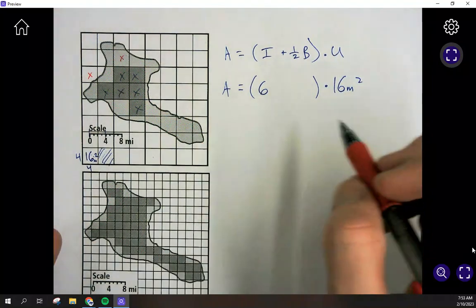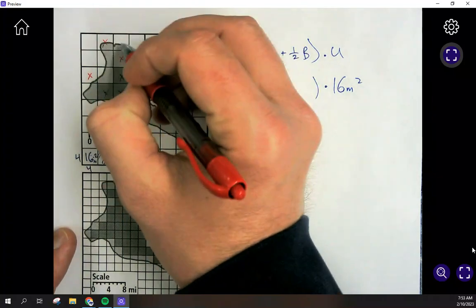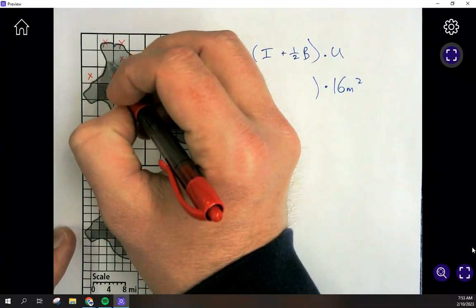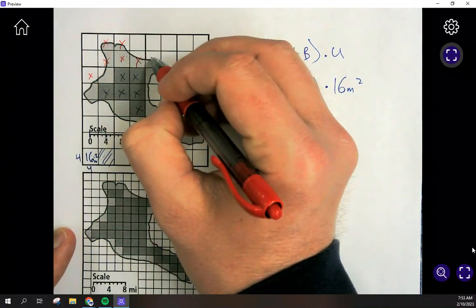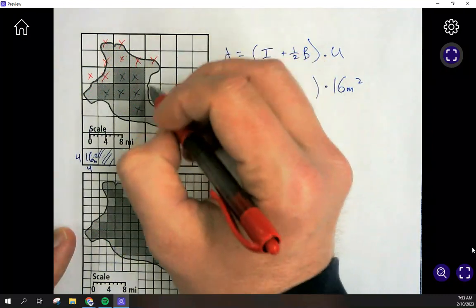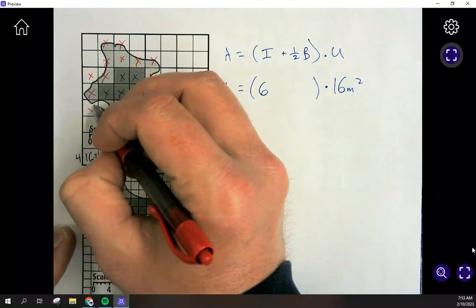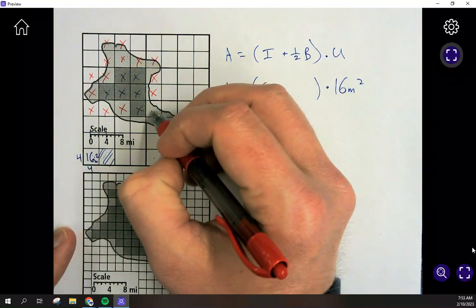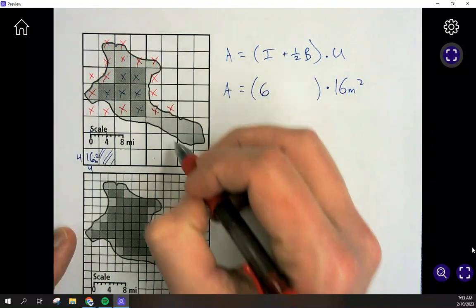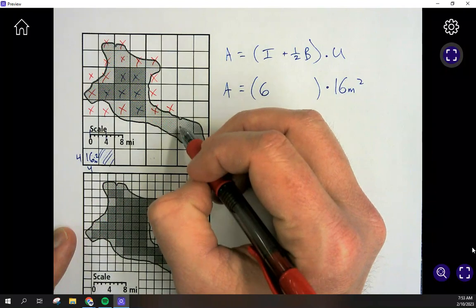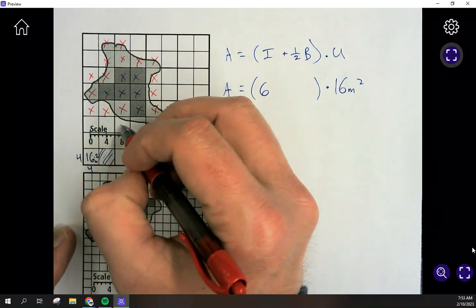All right, so let's count up our boundary boxes. First, I think it helps to mark them all because it's very easy to miss them, I have found. So just a tip, you have different colors, it's nice to do this. And notice that I'm just going in a row. It's really easy to just miss one. We're not going to count that little one right there.